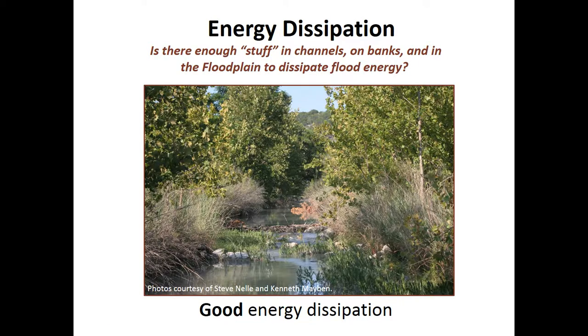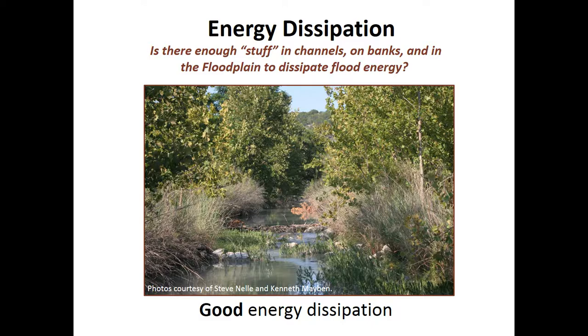For energy dissipation, ask yourself, is there enough present? This is important because floodwaters carry a lot of energy. If enough vegetation, rocks, or large dead wood are present, then floodwaters will be slowed down and their energy will be dissipated or spread out across the rough surfaces of these items. Slowing water down and dissipating energy is essential for healthy functioning riparian systems.